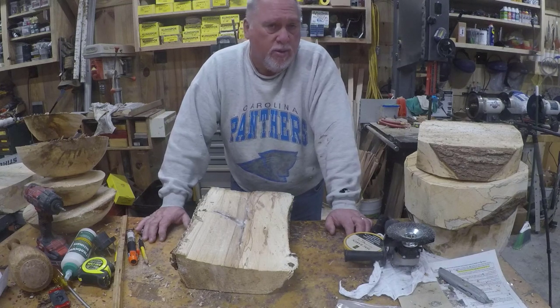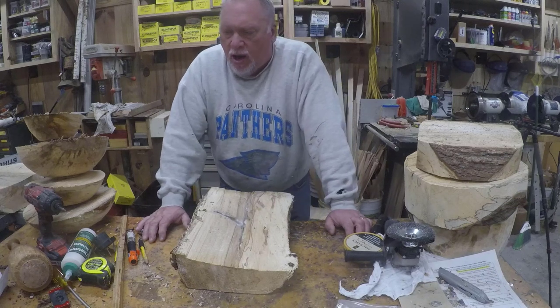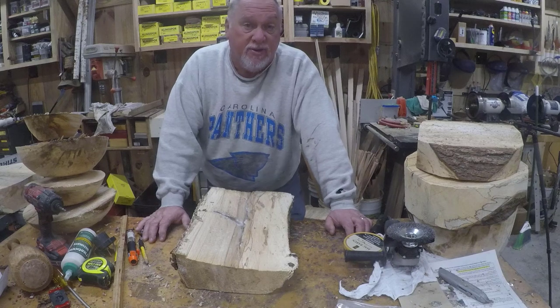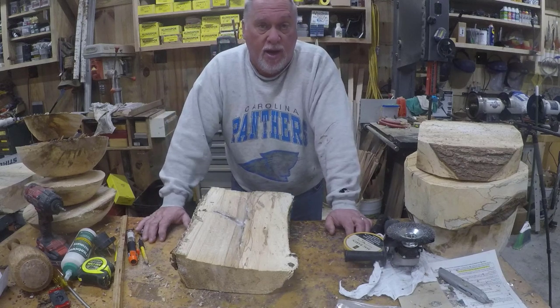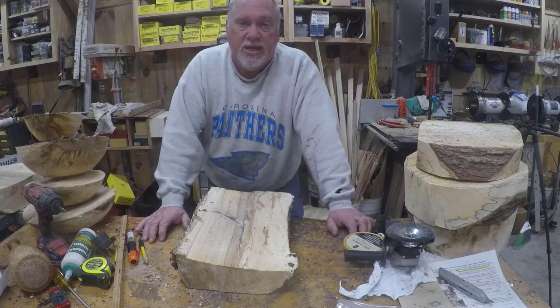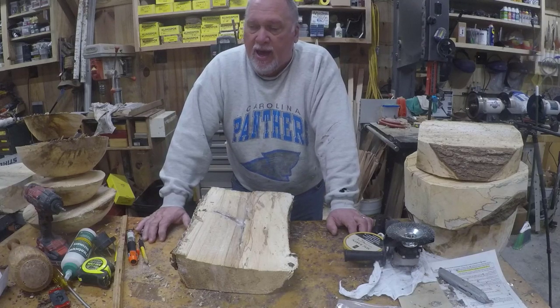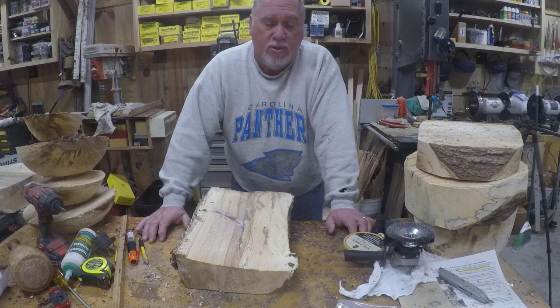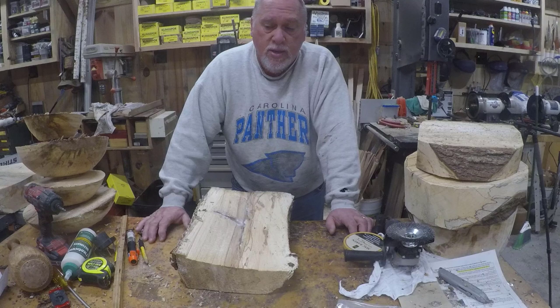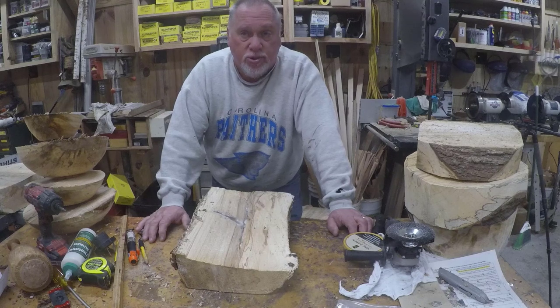I also build furniture — it's not just turning. I build furniture and do cutting boards. In all of this, I'm trying to make this business self-sufficient, which is the goal of any business, and eventually turning a profit. I do attend craft sales around the state. One of the hard lessons I've learned is you can have a lot of high-end items, but you need just the right customer to move those things. In the meantime, you have expenses to cover, and you've got to have something that brings people in to look at your other stuff.